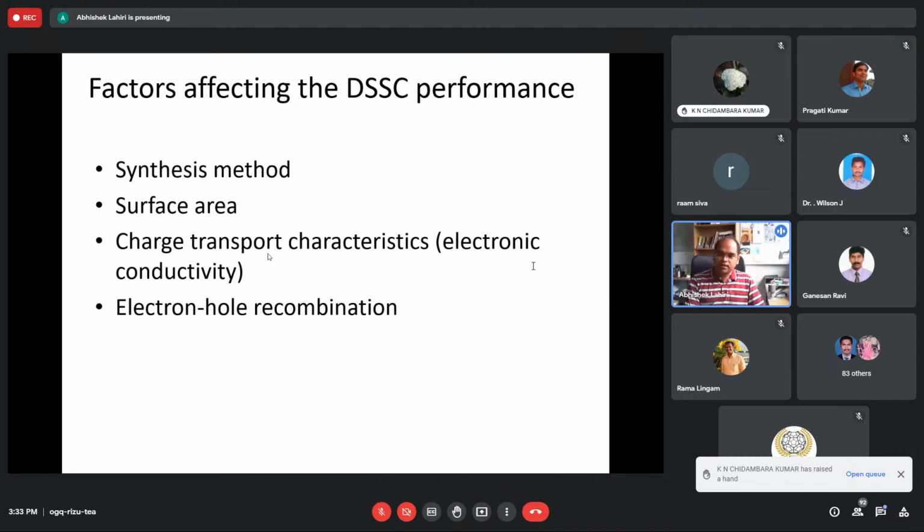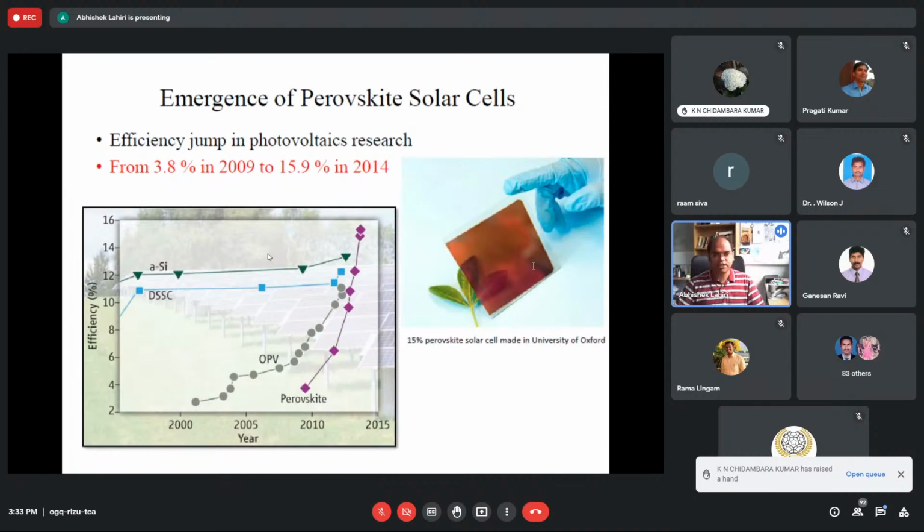So now let's look into the next aspect of solar cells, which is an emerging topic. I think Professor Ravi basically gave a lot of input into various perovskite solar cells and showed how the aluminum doped tin oxide gave a wonderful result. There are still a lot of challenges, and we'll look into what the challenges are in case of perovskite solar cells.